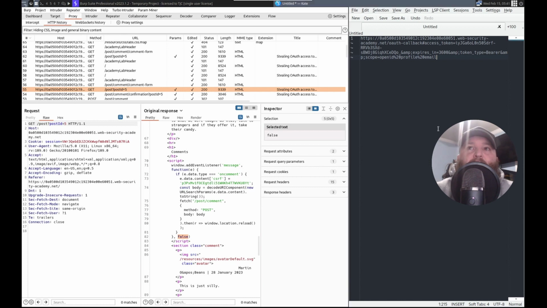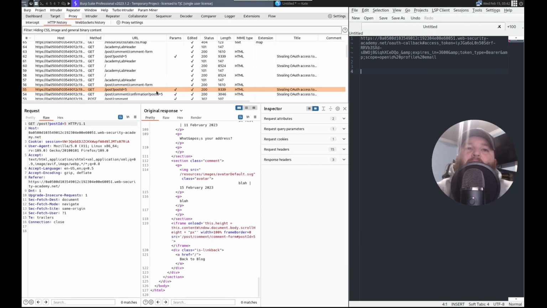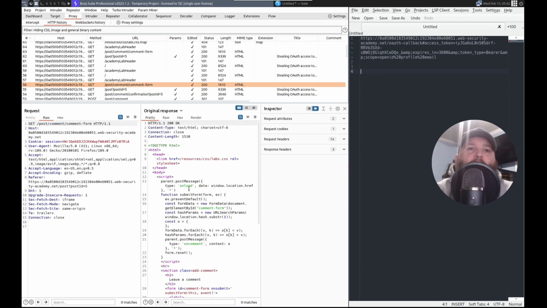I'm almost positive this is it. So the question now is, how do we get this to read it? Add event listener message, because I don't think we could call an event listener here. And in the form, it's going to post message type unload data. Oh, here's that asterisk.